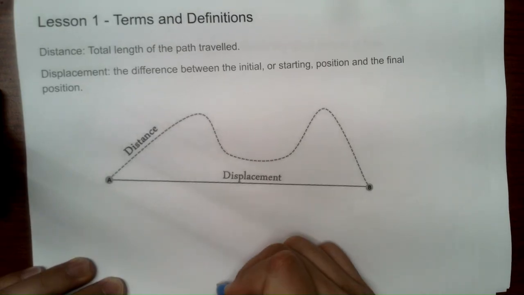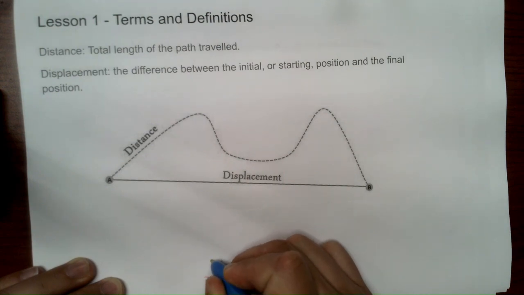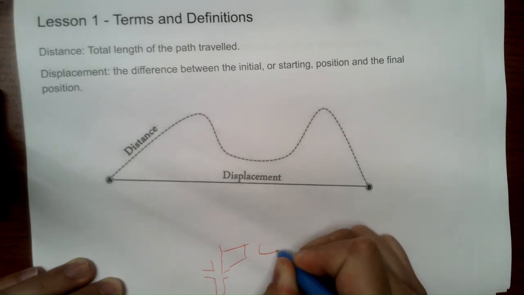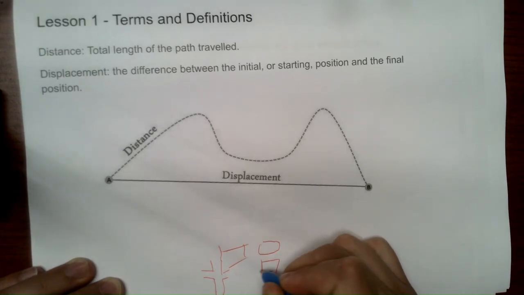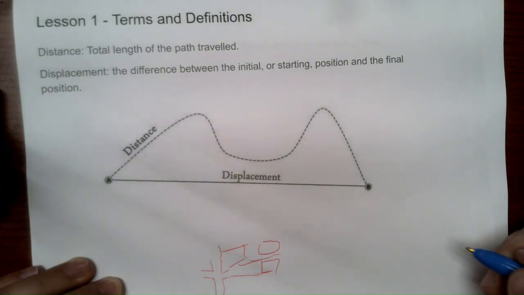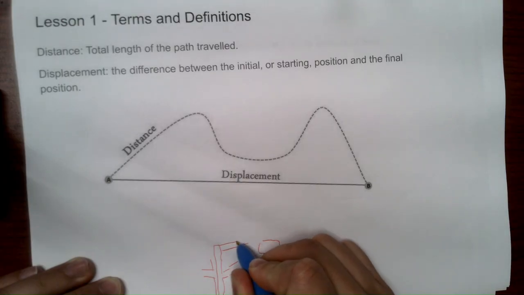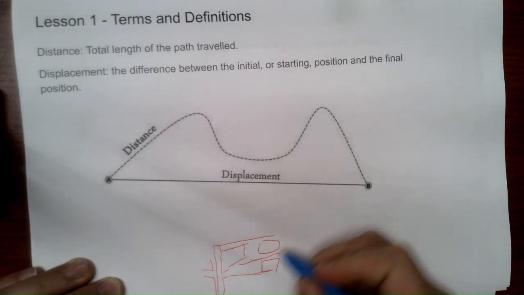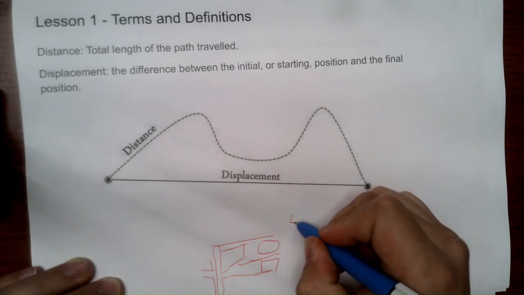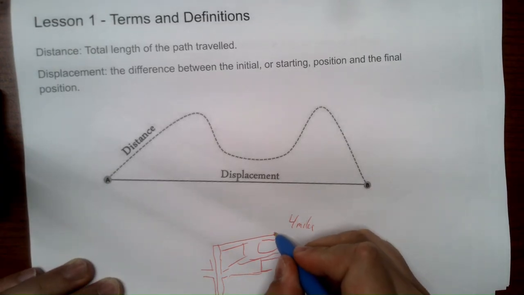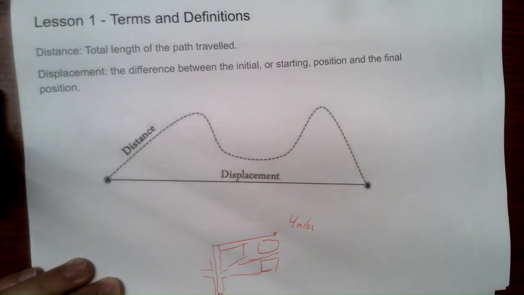So let's say this is a city block here. Okay. Sorry, bear with me. My drawing skills aren't super fast. Okay, these are supposed to be roads going between the city blocks. This doesn't look that great, but if I'm in my car here and I'm driving up and I go this way, let's say this path I drove 4 miles to drive around the city. This is my end position and this is my start position.